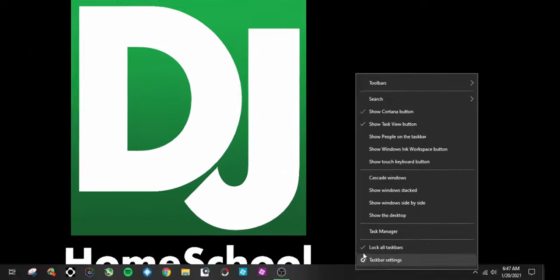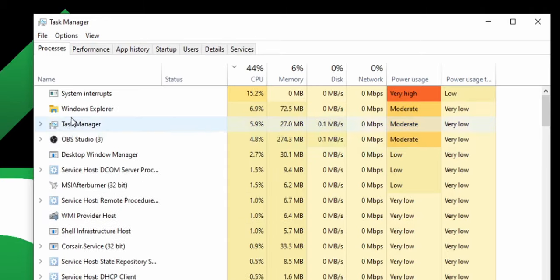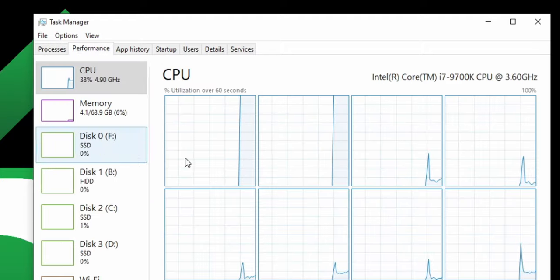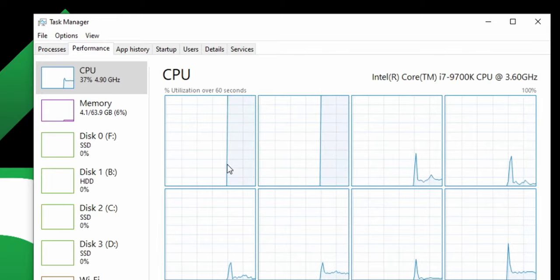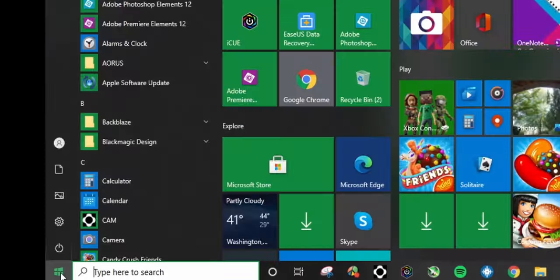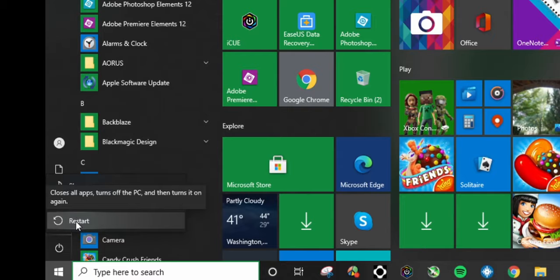You will also encounter system interruptions sucking 15 to 35% of your CPU after you boot into Windows 10. Using the Tesla driver didn't fix this — nothing I did fixed this. The only solution is to boot the computer, open Task Manager, see that two of your cores are at 100% load due to system interruptions, then restart Windows 10 — not shut down and boot, but restart. After that, you're sailing. I haven't had any stability problems since I got the cooling under control.